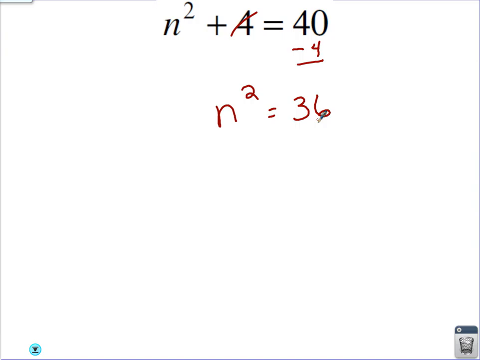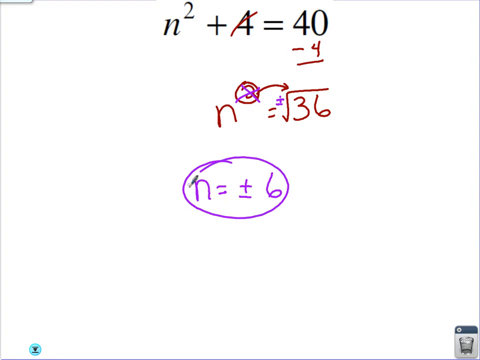In order to get n by itself, which is really what I did on that last problem without saying it, I've got to get rid of the square. In order to get rid of a square, I come to the other side and I square root. To get rid of a square, we square root. Squares and square roots are opposites of each other. And you've got to be careful about something else. When you square root over there, don't just square root, but do plus and minus square root. I'll show you why in just a second. So the squares go, and n is equal to plus and minus the square root of 36, which is 6.